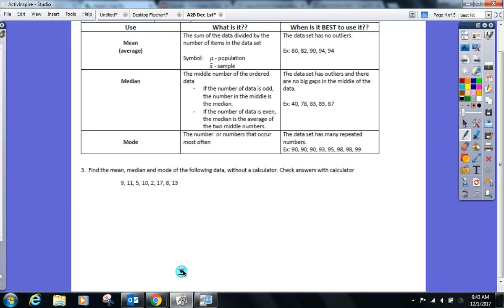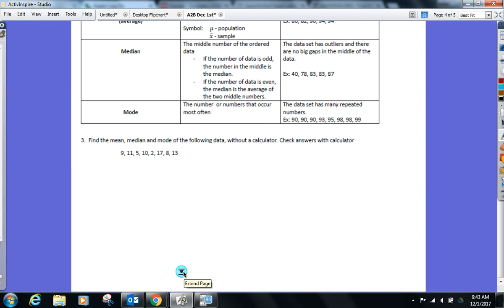Okay, so let's find our numbers here without a calculator, and then I'll show you how to use it. Well, we can use it to do the arithmetic, but I'm going to show you how to check it on the calculator real quick. All right, so let's go mean. How do I find the mean again? Add them all up and divide by the number of pieces there are. So go ahead, I'll give you a second, add them all up. When somebody's got them, let me know. This you can use a calculator for. I'm just going to show you how you can use your graphing calculator to check though. When somebody's got all of them added up, let me know.